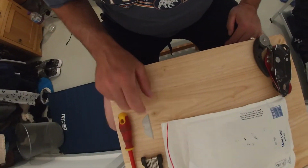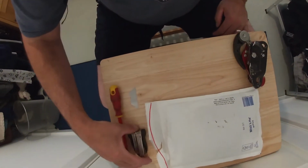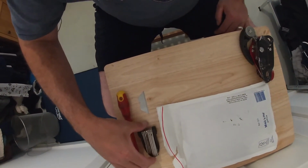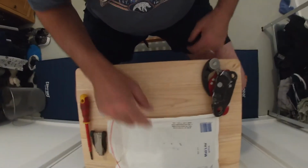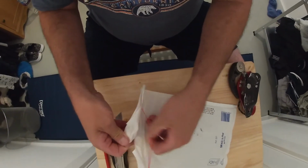Firstly we need a Stanley blade, a flathead screwdriver and a 2.5mm Allen key. I'll just check this stuff out.